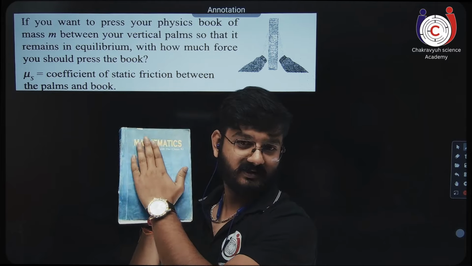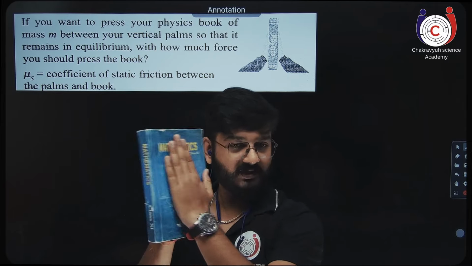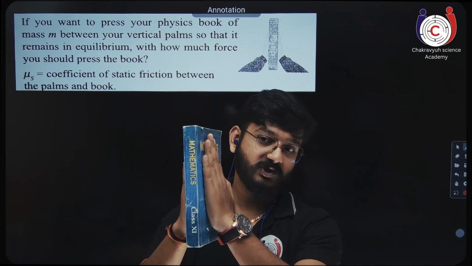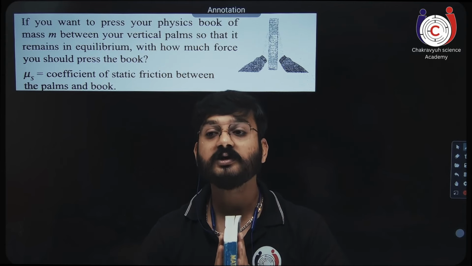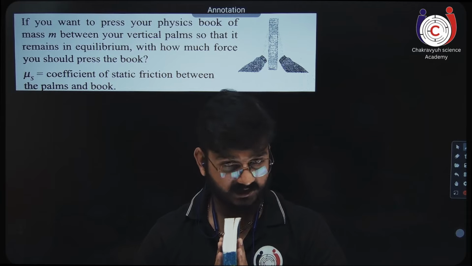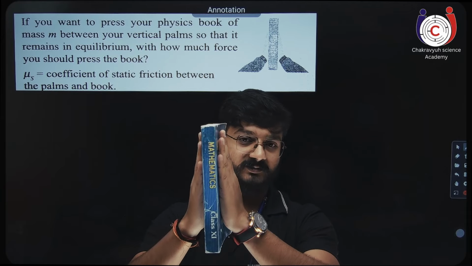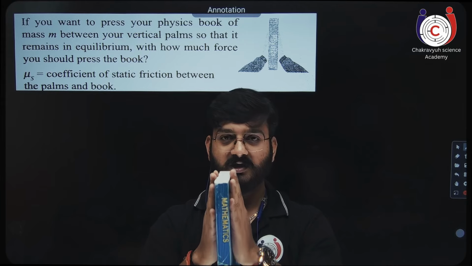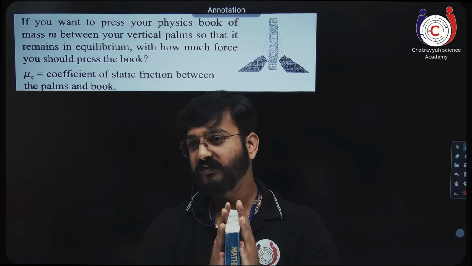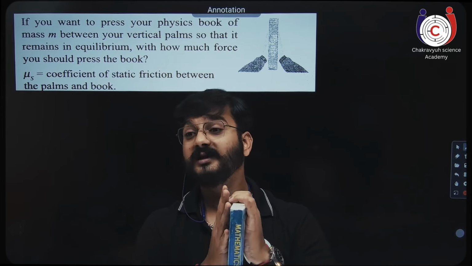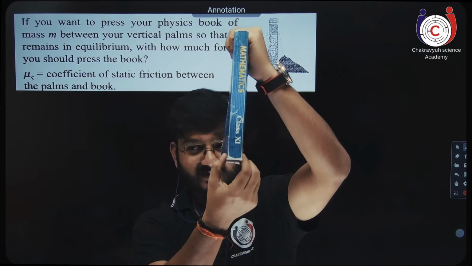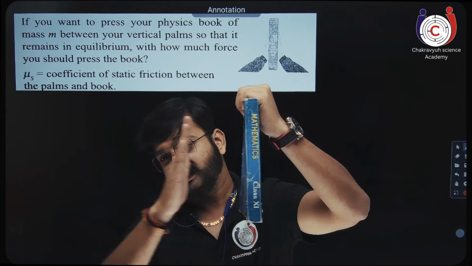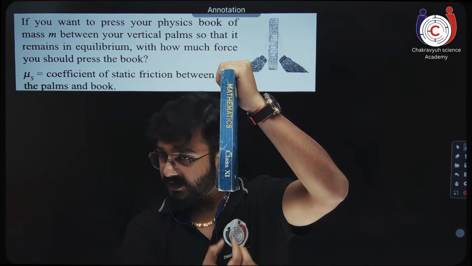First, this hand is in contact with the book. Same thing is happening on this side. So how many contact surfaces are there? Two. How many normal forces will be there? Two. Next, by default, this book will have a tendency to fall where? Down. The moment I lose my grip, it has a tendency to move down. Why? Because of gravity. The weight will act in the downward direction. So the weight will make sure that if your hands are not here, the book will fall down.